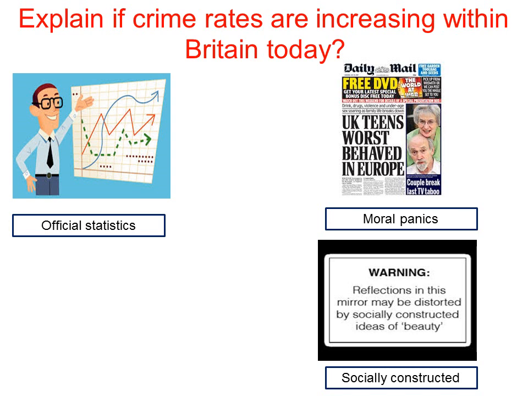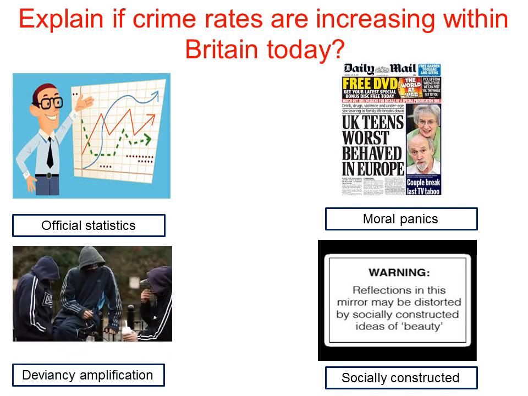So again, you can use a rhetorical question within your answer there. And finally, very quickly, deviancy amplification. This links into moral panics and the view of society towards criminal and deviant behaviour. But bear in mind here, you're not talking about deviant behaviour, you're talking about criminal behaviour. But also, deviancy amplification links into the media and the fact that the media exaggerates certain crimes.